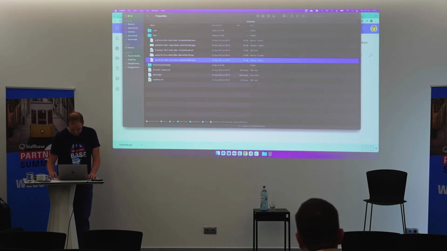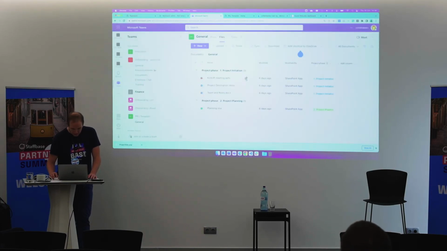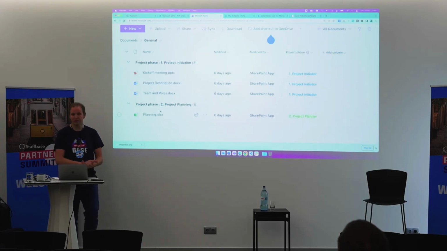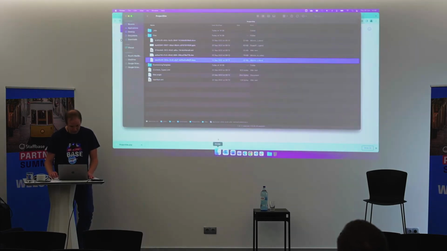Okay, what happens? Let's go to Teams again. This one, when I zoom in a bit: pptx, docx, docx, xlsx. Those are my 4 Office files, or zip files, or JPEG files, or whatever you want to upload. Those are the files, but they have another name. This is the kickoff meeting. In my zip file, it was some guid.pptx. There is a translation file. Yeah, it's a translation file.